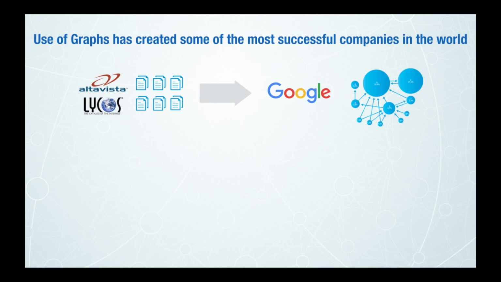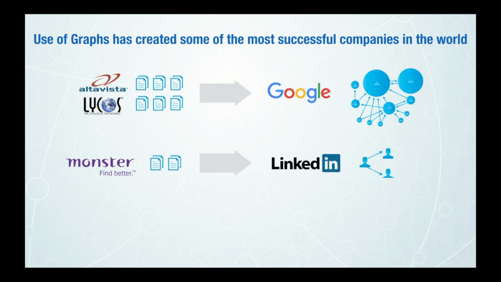But Google came along and said, hey, we're going to do that, but on top of that, we're going to analyze these documents, and we're going to look for the links. And those links, we're going to extract them into a connected data structure, and then we're going to rank the search results based on that. So they took that shift and said that, yeah, data in isolation is valuable, but what's even more valuable is data in connections, right?